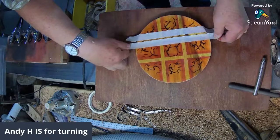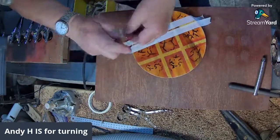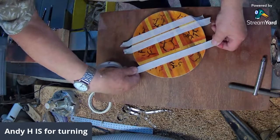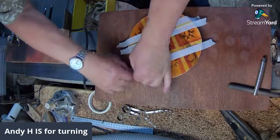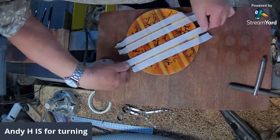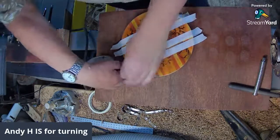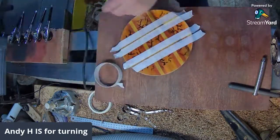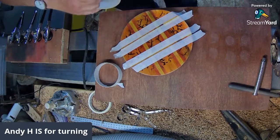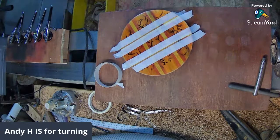Nice narrow line. About there, I think. Trouble with this stuff, it bends when you're pulling it like this. So you've got to adjust the pressure on it. Just straighten it up a bit. Now you want to make sure this is well and truly rubbed down. Nope. Forget that. That's a really old roll of tape.